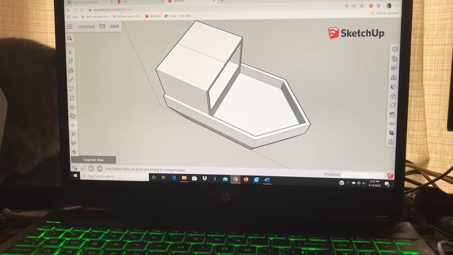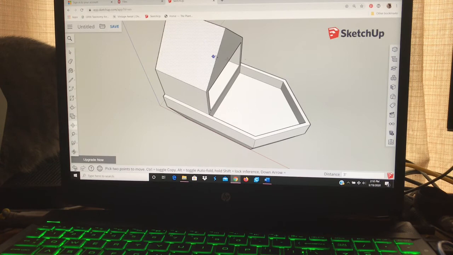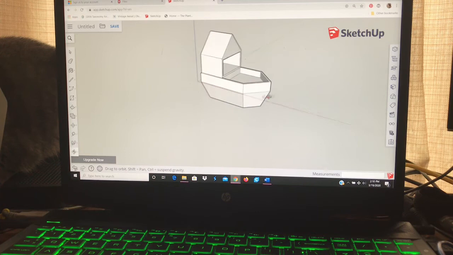So we're going to use our move tool. Click on the line. It's easiest to do this right here in the midpoint. We want to make sure that we're doing this up on the blue axis. So you can see how it moves around, but keep the axis there where it says blue axis. Once you start moving it, type 3 feet, hit enter. And you can see now we're starting the beginnings of our ship.